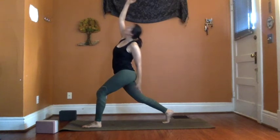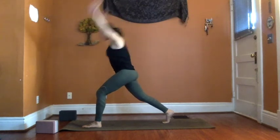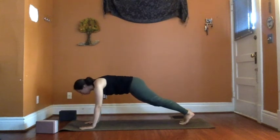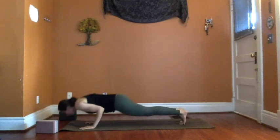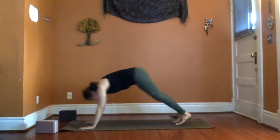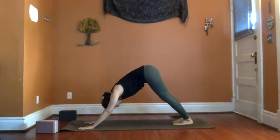Yes. Inhale, back to center. Exhale, frame the foot. Move through a flow or straight to downward facing dog, up to you. You step right back to plank, shift. Exhale, lower chaturanga. Inhale, upward facing dog. Exhale, downward facing dog.